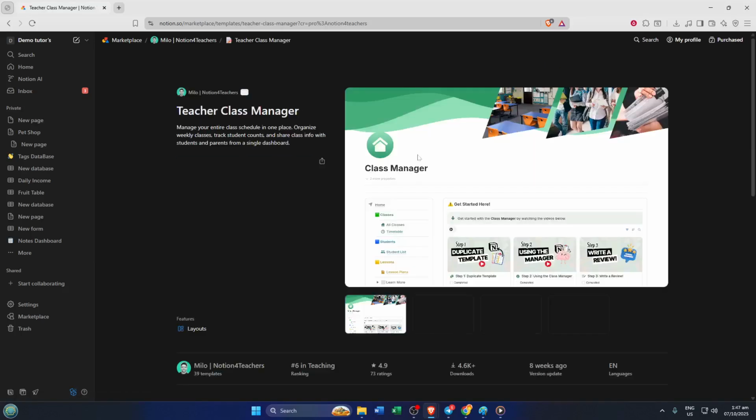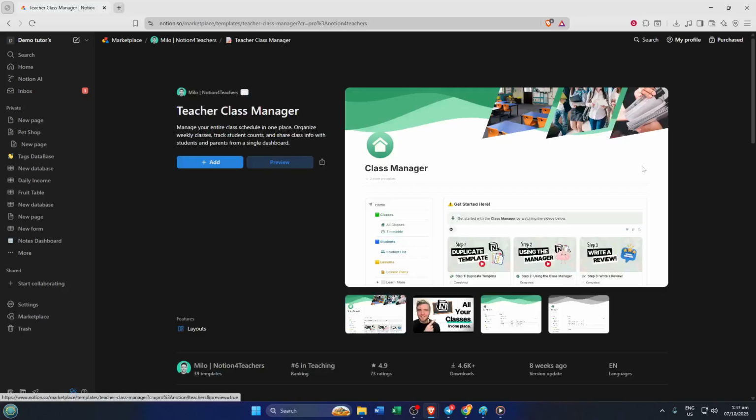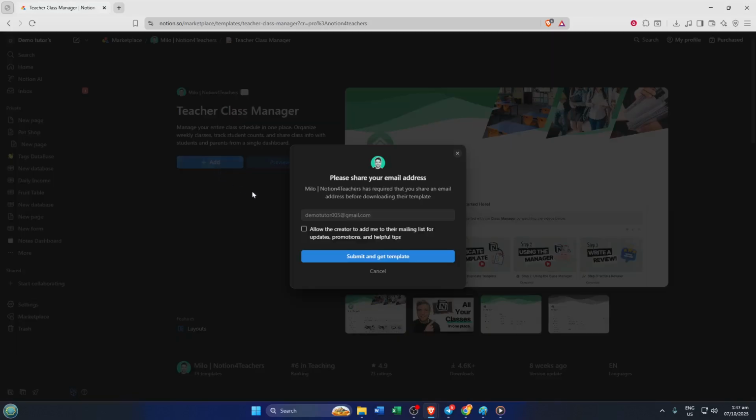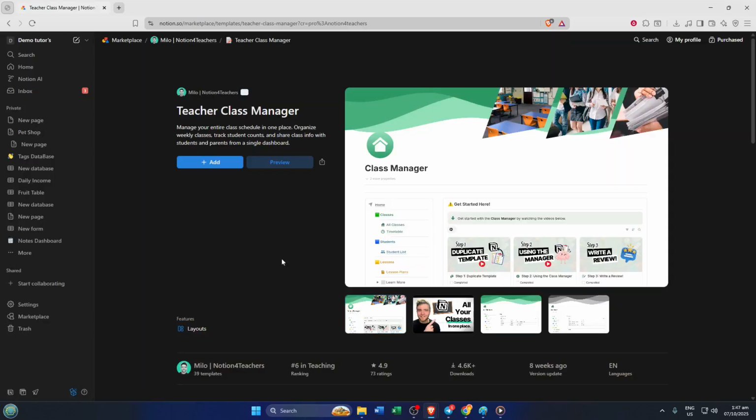Take a moment to scroll through and preview a few designs. You want to pick one that matches your planning style. If you like having a calendar view to see your week at a glance, pick a template with that feature. Prefer a checklist approach? Look for that. Don't worry if you're not totally sure right now. You can always tweak things later. Once you've found a template you like, just select it. Notion will load it into your new page, and now you're ready to personalize.